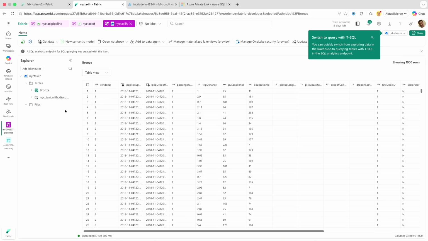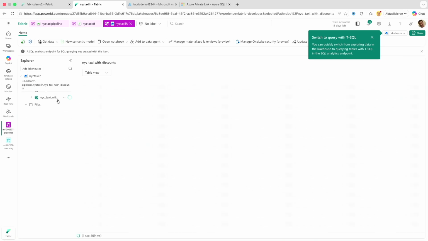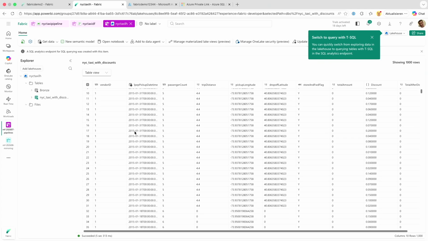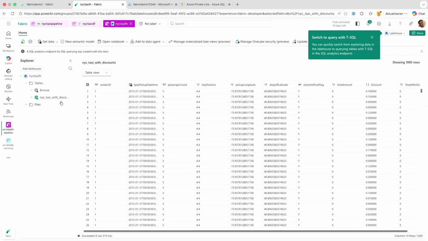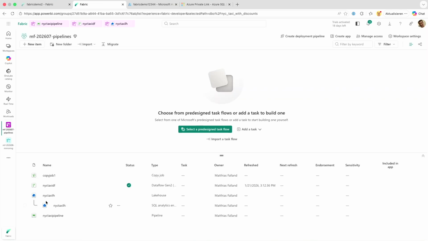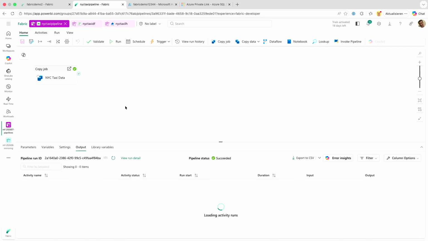When you see unidentified folders, a refresh helps. Okay, that looks great. Data is here. Let's go back to our workflow, to our pipeline, and let's enhance our pipeline. So this is the New York City taxi data pipeline.